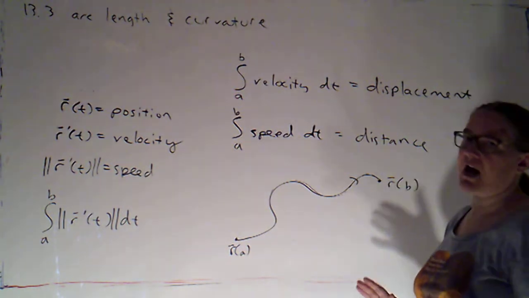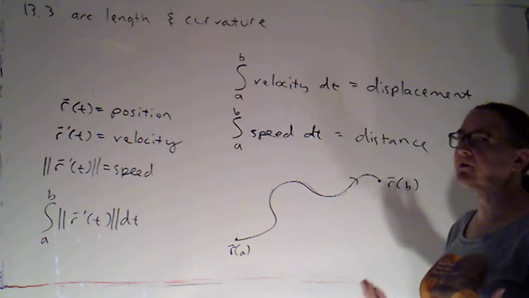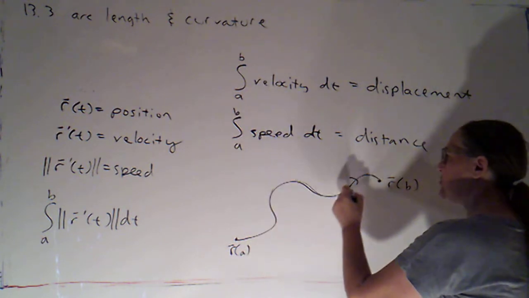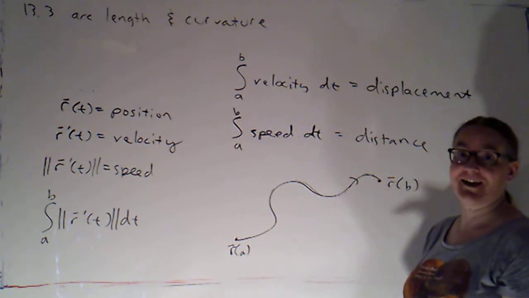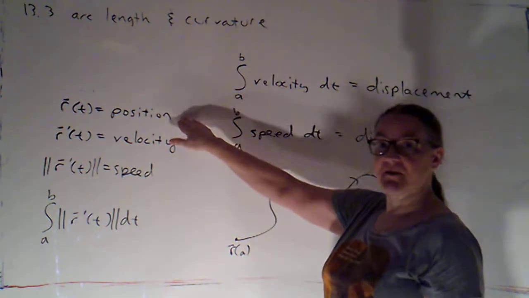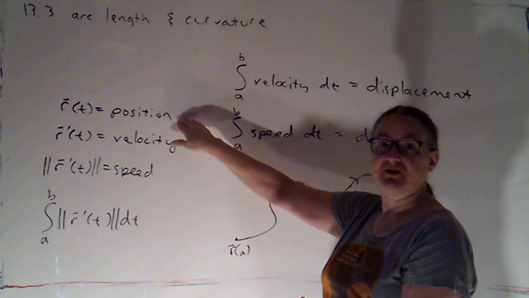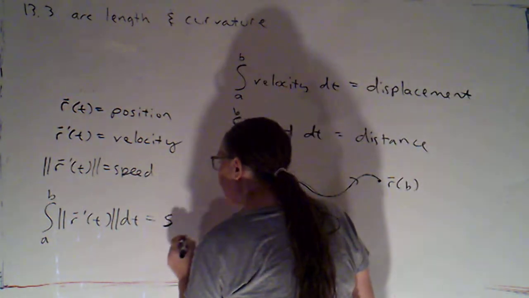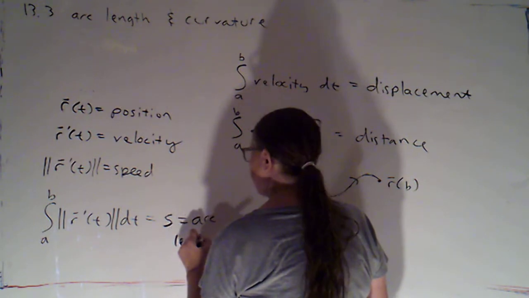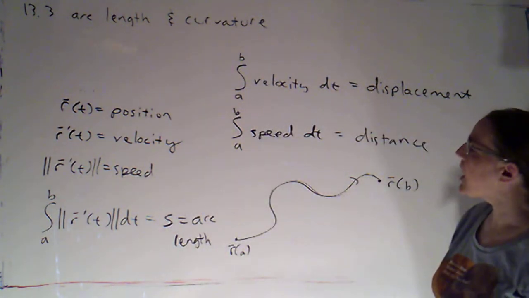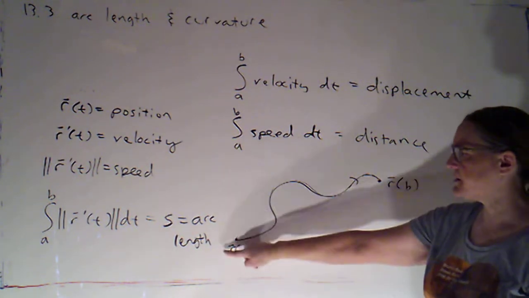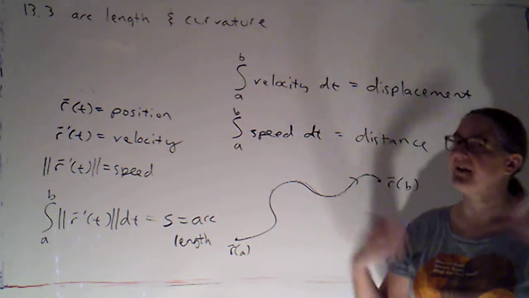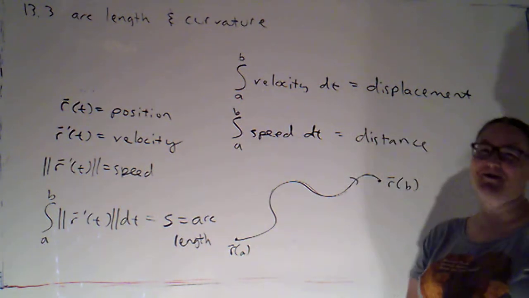But we can generalize this to any old curve. It doesn't necessarily have to represent a particle's position. If I integrate the magnitude of the derivative, I'm going to get the arc length. If my function represented position, that arc length corresponds to the distance that I've traveled. If it represents something else, we're just talking about arc length. So this is S, which is arc length. S is generally the symbol that's used for arc length. I'm sure there's a reason for that. You'll notice there are no S's in the word arc length, but I'm sure that in some other language, quite possibly Latin, there's a word for arc length that has an S in it. Anyway, there's a reason for it. I'm just not sure what it is.